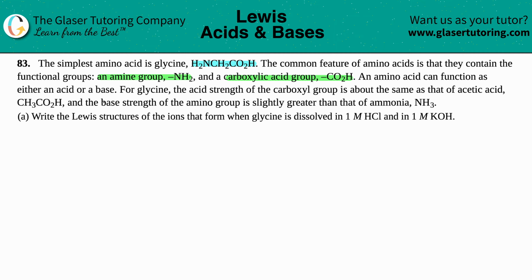An amino acid can function as either an acid or a base. For glycine, the acid strength of the carboxyl group is about the same as that of acetic acid, which is CH3CO2H. And the base strength of the amino group is slightly greater than that of ammonia, which is NH3.